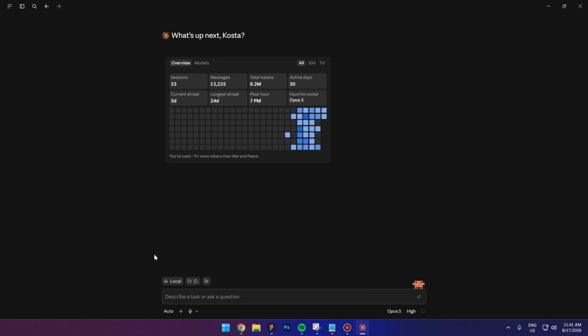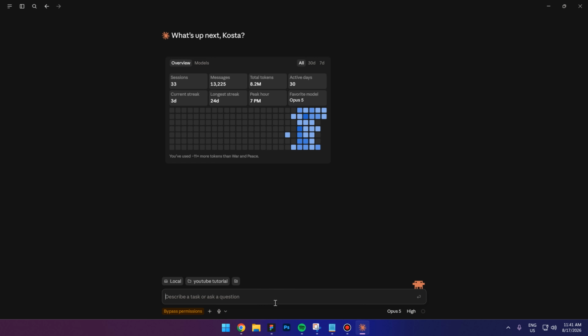So next what you have to do is to create a local file on your PC. I already have this file that is called YouTube tutorial, but in your case you'll have to create a new one, then select that file, and you are good to go. So now as you can see, I also have bypassed all of the permissions. You can turn this off. Actually by default it's, I believe, on auto, but I prefer to have this on so I don't have to give permission to Claude every single time Claude wants to change something.